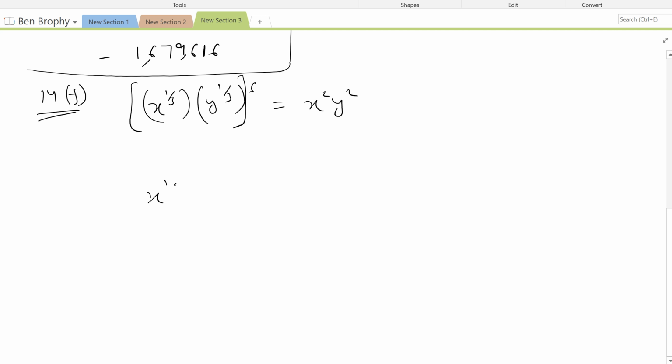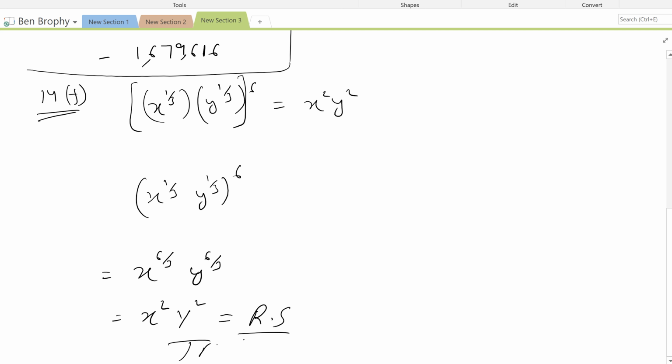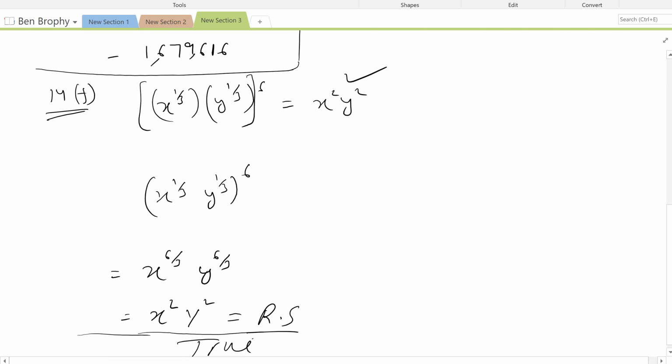So we simply write them without the brackets. And then we distribute that power. We multiply 6 with both of the powers. Give me 6 over y. So it's going to be x, so half, or, sorry, 2 over x and 2 over y, because 6 divided by 3 is 2. That is same as the right side, so that is true. So this identity is valid. It holds. Let's get a similar one, because I had trouble with this question for some reason.